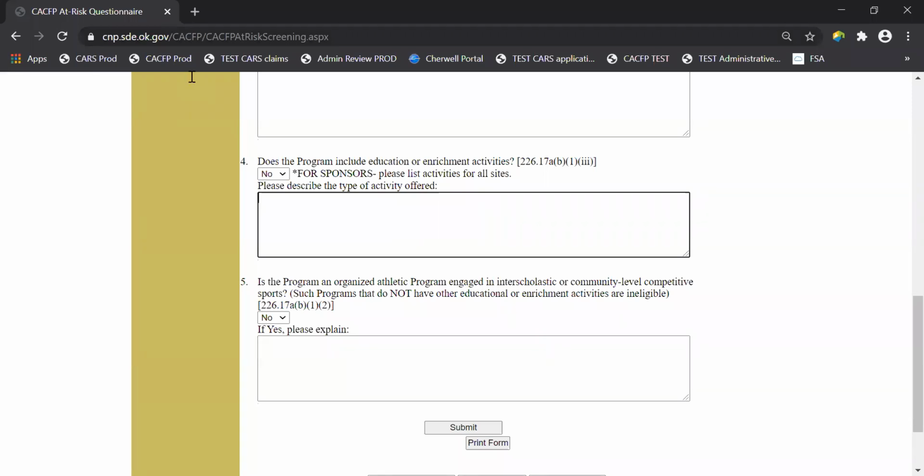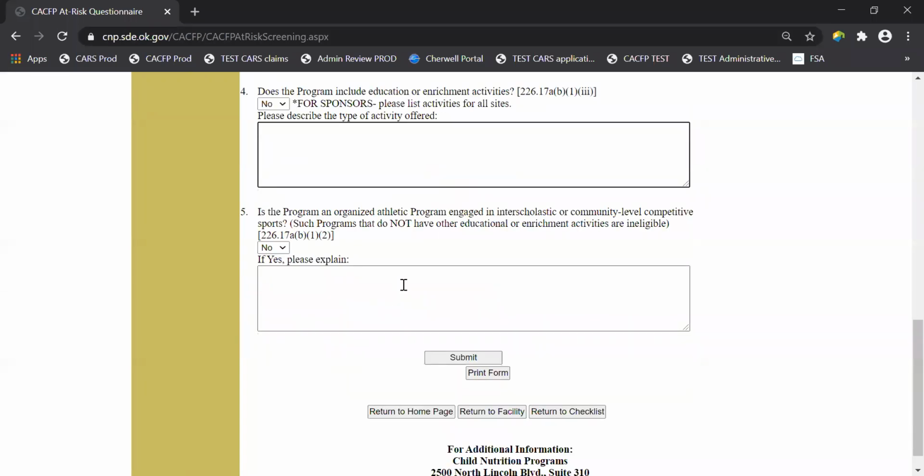The last question is important because we do get this question a lot. Schools call and say, we want to feed the football team. That's great. You can feed the football team, but it has to be part of a bigger program that includes all your children, basically. You can't just have the at-risk program to feed your athletic programs.